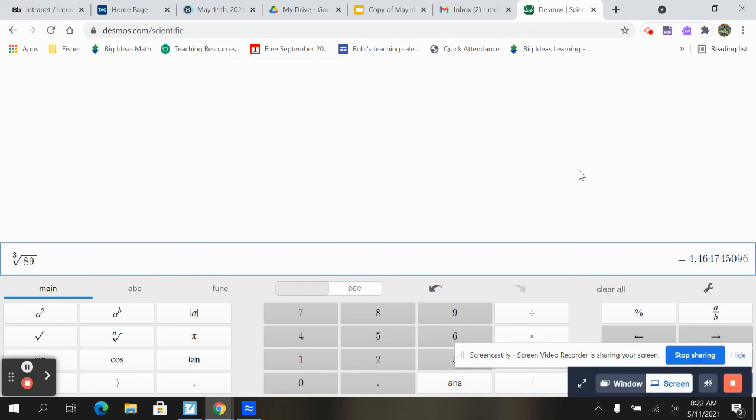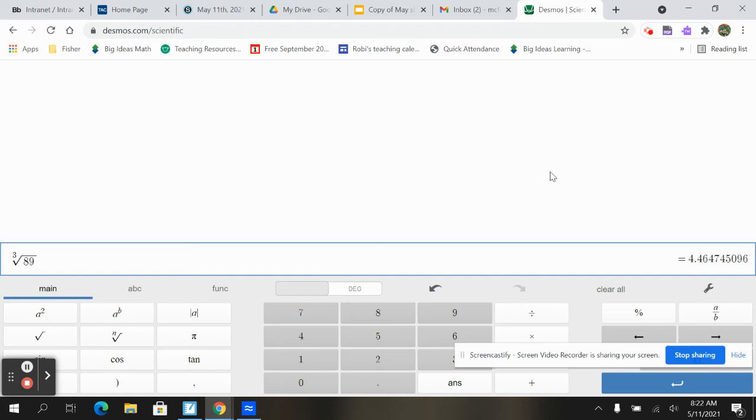This is where you're going to have to read the question carefully. Am I rounding to the nearest tenth? Am I rounding to the hundredth? Am I rounding to the thousandth? Those questions are going to change. All you have to do is read the question carefully. What two squares do I have to find in between? It's like square roots. The more you do it, the more you're going to know what 512, 64, 289 are. You're just going to know.